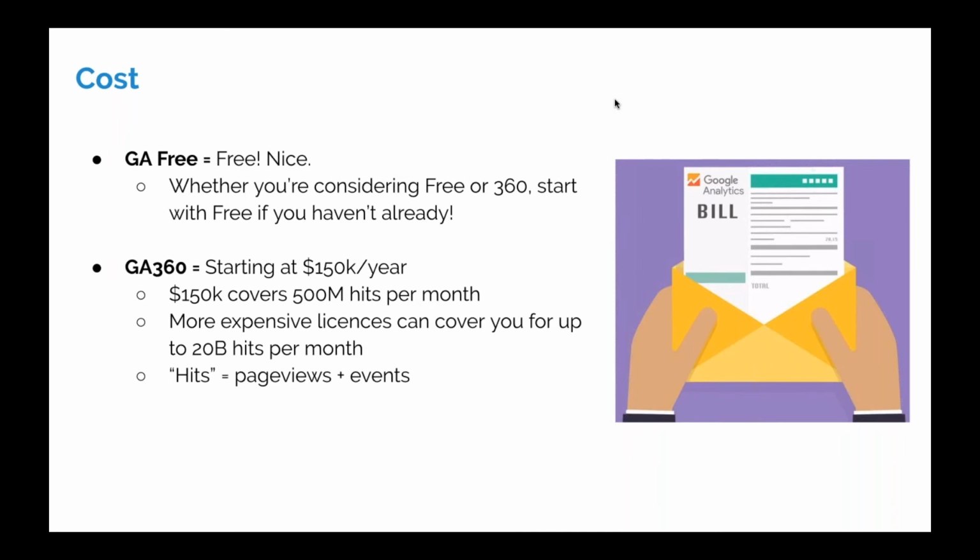Anytime there is a call made to a Google server, that is considered a hit, and calls are made to Google servers when an event fires, like a scroll tracking event or a video event, or of course when a new page view fires. So those are hits, and that's a way of calculating how many hits your organization has in a given month. Maybe you can look at October 1st through October 31st and look at the total number of event hits and total number of page views. That'll give you an idea of what your hits are per month. If you're under 500 million, then your license would be 150K per year.